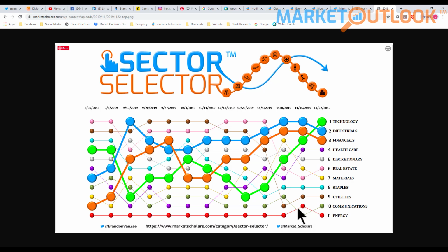On the downside, it took 7 months for energy to not be ranked dead last. Last week it went from 11th to 10th, the first time in 7 months that energy was not dead last. It went right back to the 11th ranking this most recent week. So that didn't last long, but we'll see. As I mentioned earlier, we are starting to see more supportive oil charts out there, so it is possible that eventually they start winding their way higher. But at this point, that would probably be a more speculative idea.